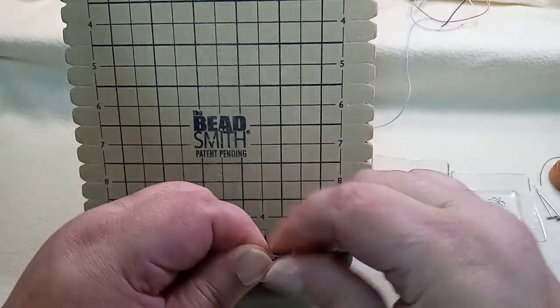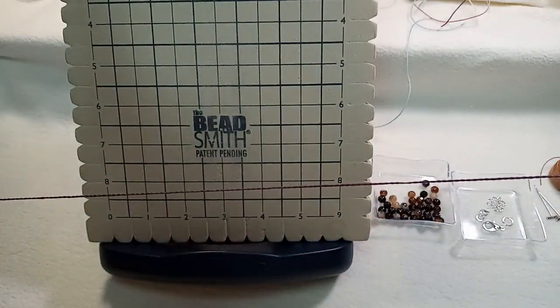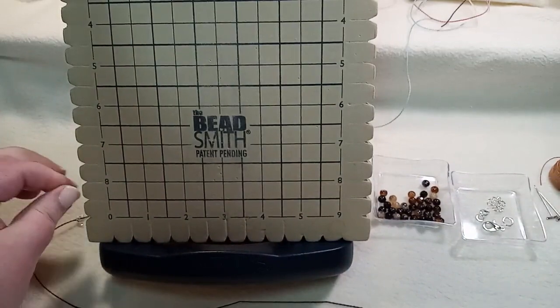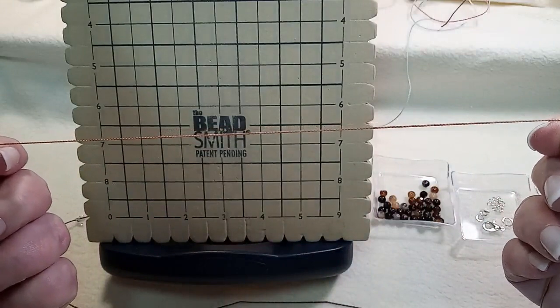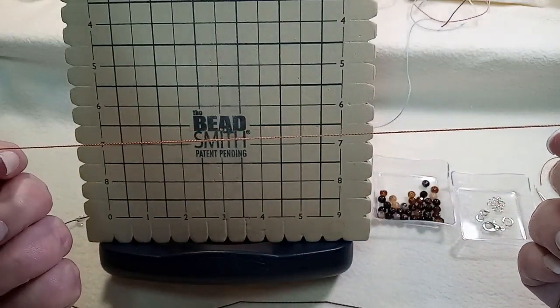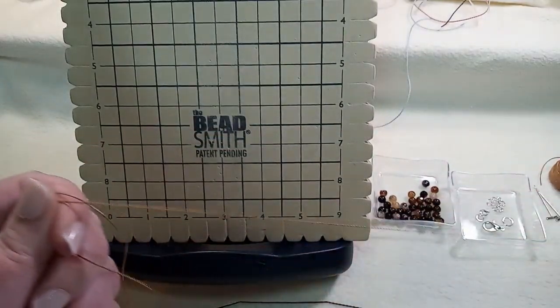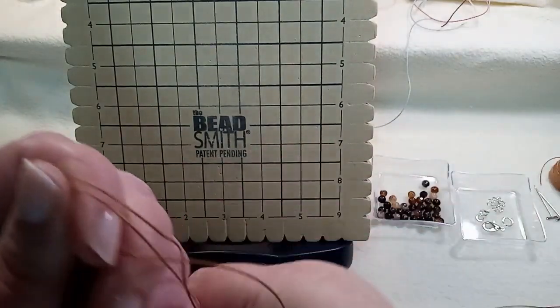Oh, I don't think I said how much of this I've got. This is probably about 30 inches for my center cord. I'm not going to need nearly that much, but I always overdo it. And I cut off, I think, probably about 7 feet of the S-line. That's going to be way too much too, but the knots do take up a lot of cord, and I don't want to run out, so I've got a lot of that.